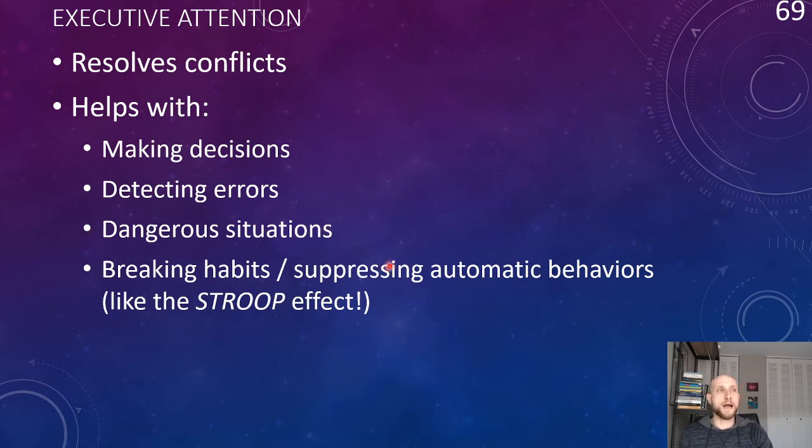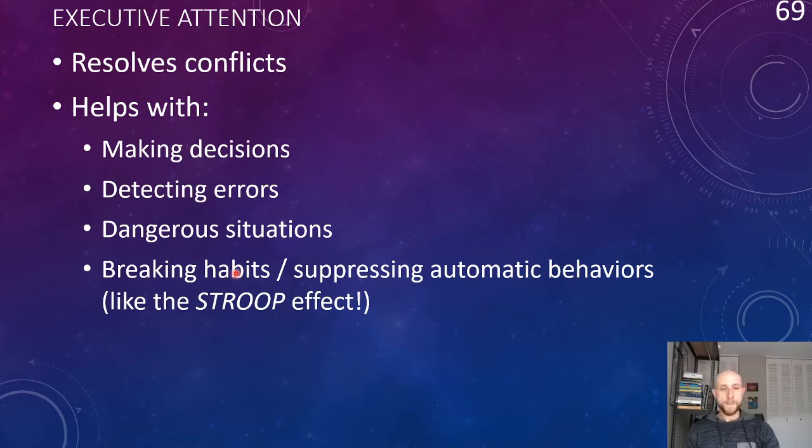It also helps allocate attentional resources when there's a dangerous situation. So if I'm swimming, for example, and a shark swims by, my executive attention is going to be like, hi, we need to focus on that. And this is part of that Kahneman capacity theory, that diagram we talked about, with this enduring disposition of wanting to survive. So with dangerous situations, our executive attention helps to push our focus towards them to help us.